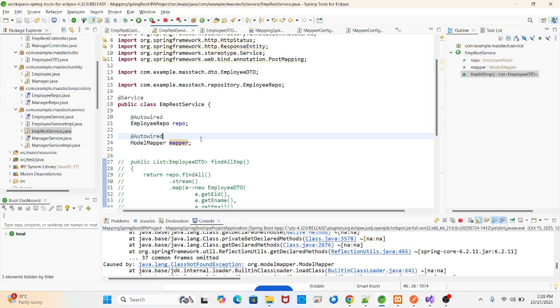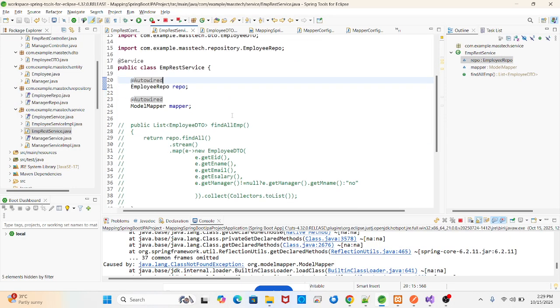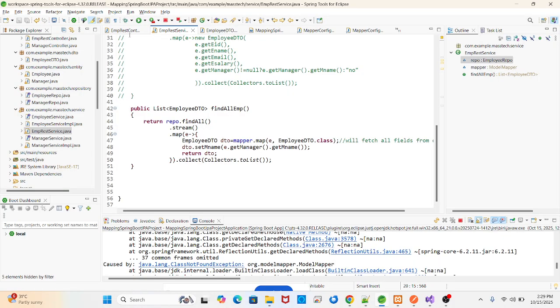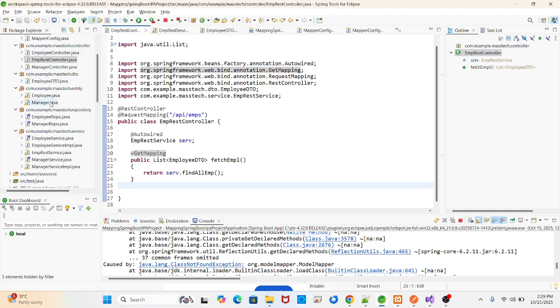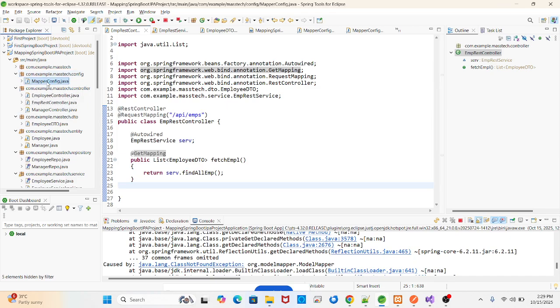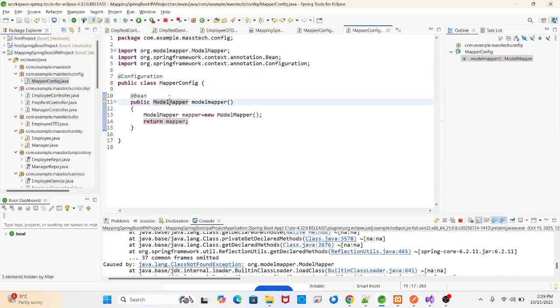Okay, so here I pass the ModelMapper, and in a controller, yes, it is already there. This part is done.